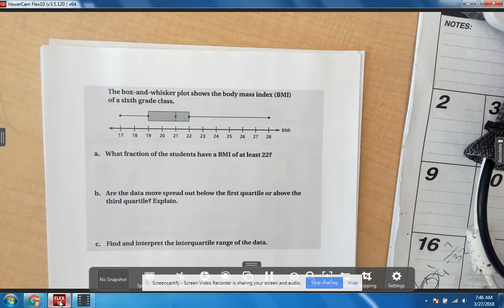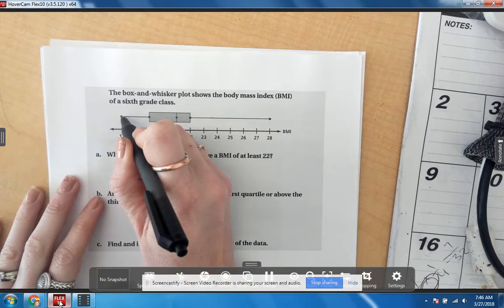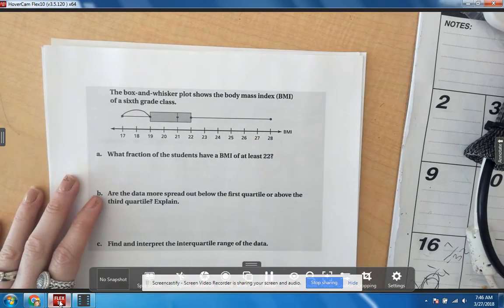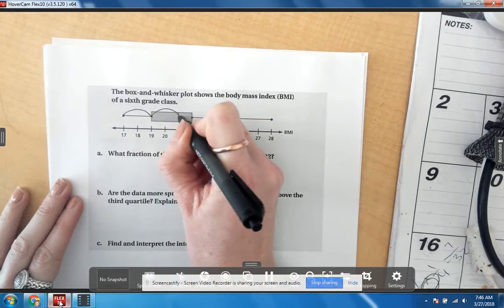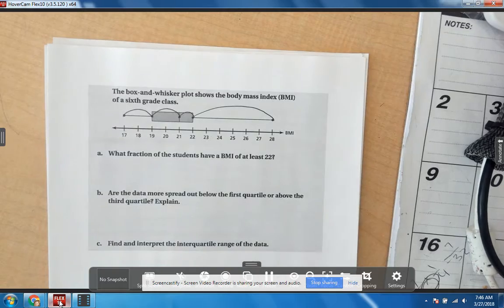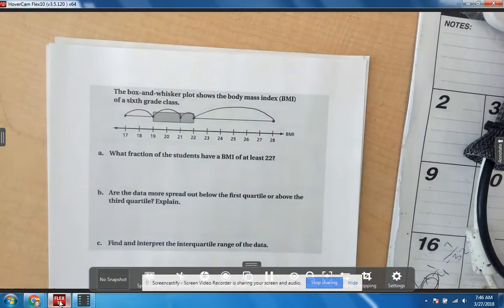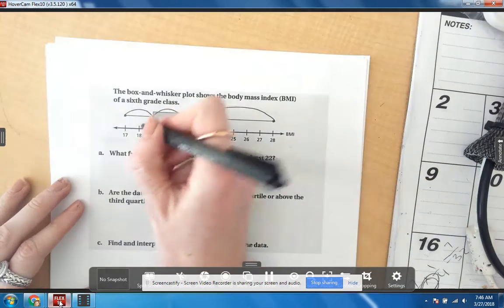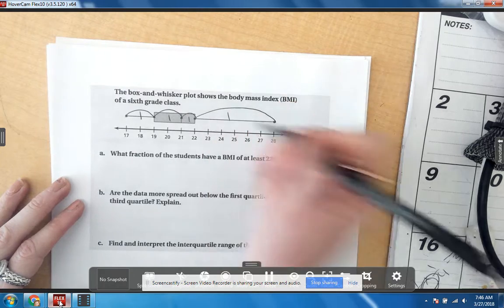So here's how you read a box and whisker plot. It's actually one of the easiest graphs to read. Between each of your 5 number summary, so from here to here, they did dots, I do vertical lines, but same thing. The good thing about these is that it does not matter how spaced out they are. This one's a lot longer than this one, but it does not matter. Each one represents 1. So this is 1, this is 1, this is 1, and this is 1.